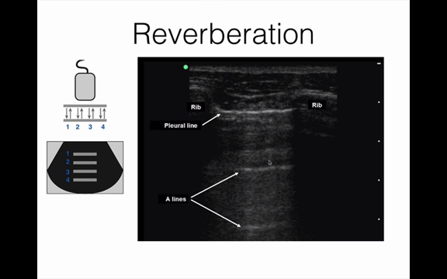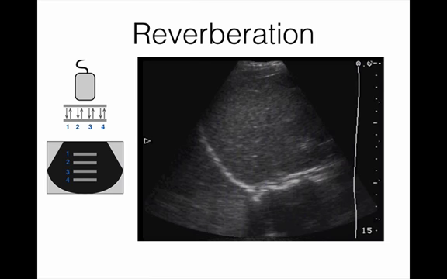So these, in terms of the pleura, these are called A-lines and they're completely normal. Now, the same thing happens, but in a different way, to your mirror image. So instead of having the pleura to reflect your sound waves off, you have the diaphragm. And we know that there is air above the diaphragm in the hemothorax.